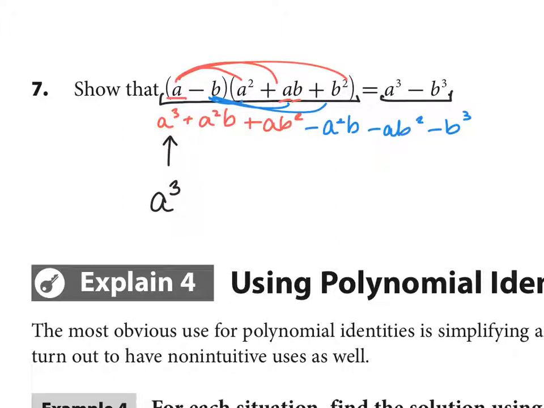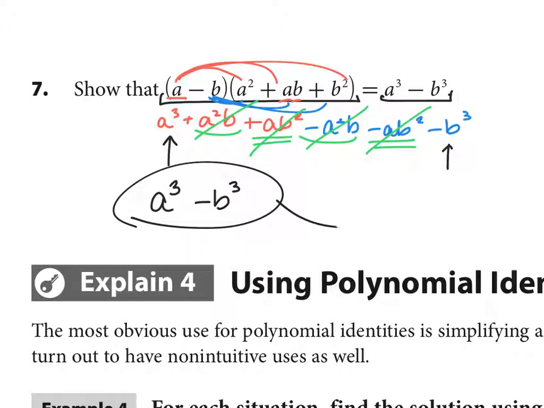So the ones that I'm going to see that go together, a squared b and -a squared b, those can be combined. They are actually going to cancel each other out because one's positive and one's negative. And then I have ab squared and -ab squared. Those also end up canceling each other out. And so the only thing I have left there is this minus b to the 3rd. And that actually does verify what I wanted to get because they told me the answer and I got exactly what they said. So if you have all those written down, you should be good for tomorrow.